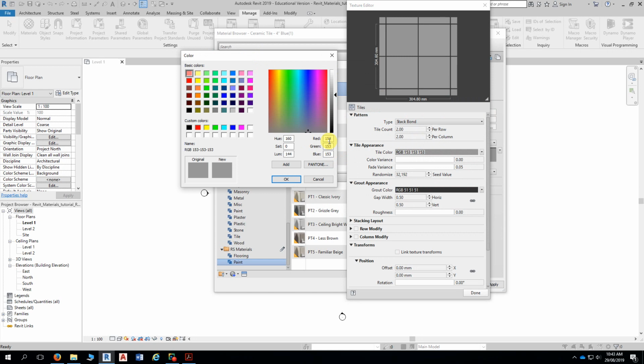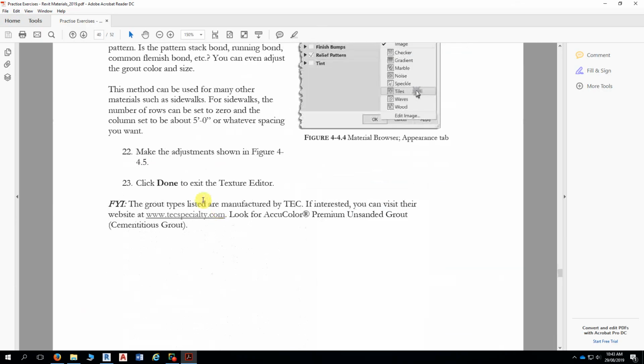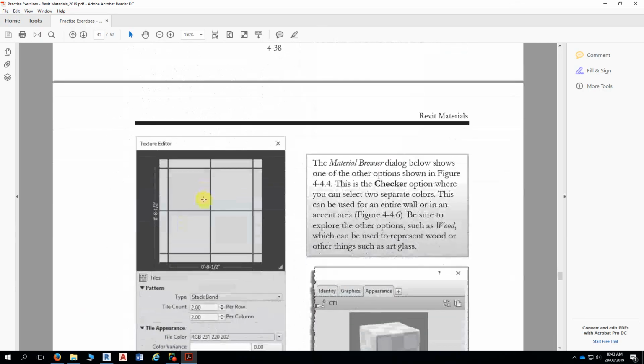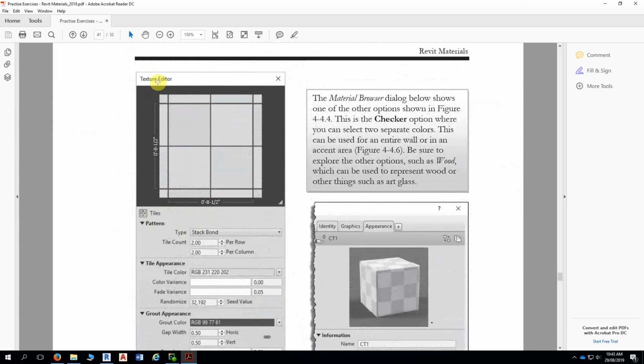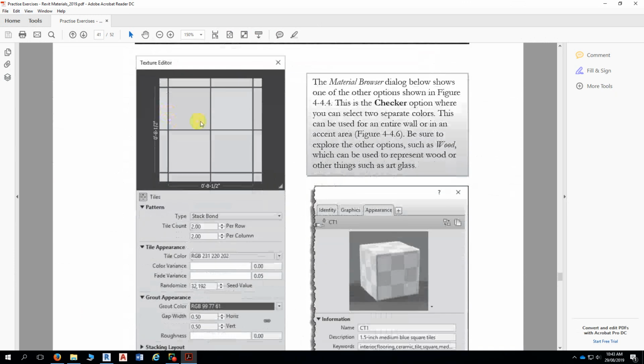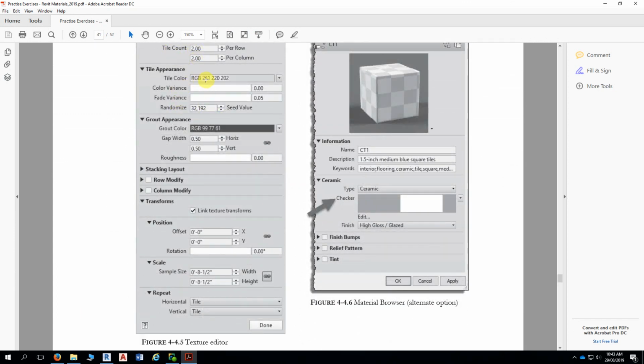That's given to us on the next page, which is here. So here we're working in the texture editor, that's now page 39. The tile count 2 by 2, the tile appearance is 231, 220, 202 for instance, and the grout is 99, 77, 61.